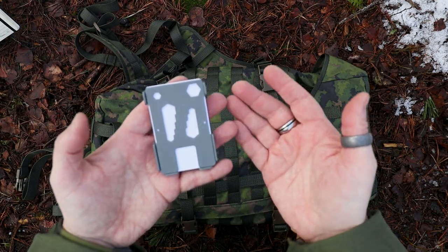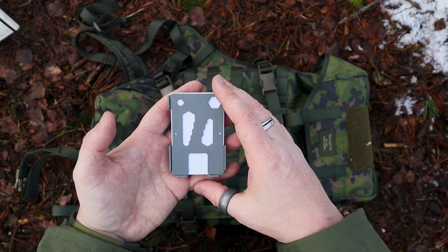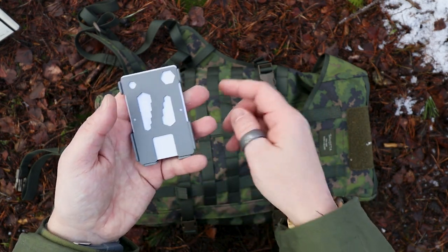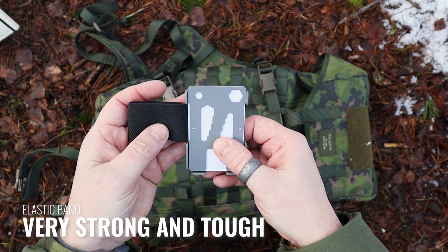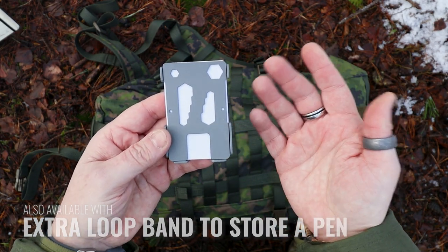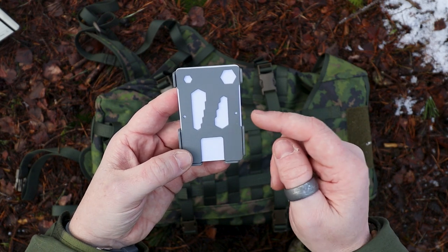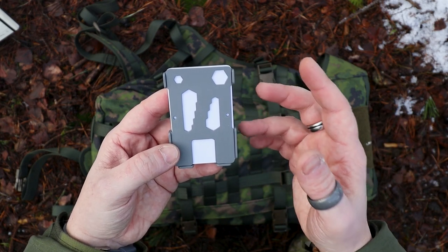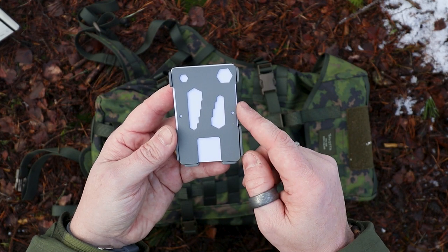I'm sure there's somebody out there who is either a powder-coater or a painter who'll correct me, but I'm a layman — I just know that powder-coating is particularly tough. Now on the front, I've just taken off the little elastic that goes around the outside. This elastic is about an inch and a half — it's a really tough mil-spec type of elastic. If you wanted to, you could swap it for your own elastic, but it's really nice. It comes in three or four different colours: tan, grey, black, and also a Ranger Green one, which I think is a limited edition.